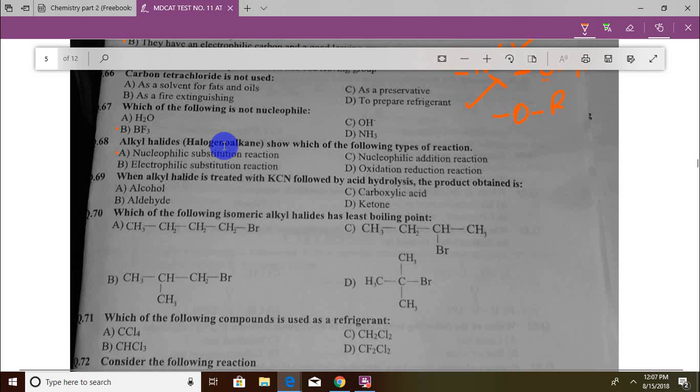When an alkyl halide is treated with KCN followed by hydrolysis, what is the product? Easy. With KCN, under the condition of alcoholic KCN, we have a simple nucleophilic substitution, and what we end up with is a nitrile. And when a nitrile is acid hydrolyzed, the product that we obtain is a carboxylic acid. Now, another new thing about acid hydrolysis that we A-level students were unaware of is that it's actually a two-step process.